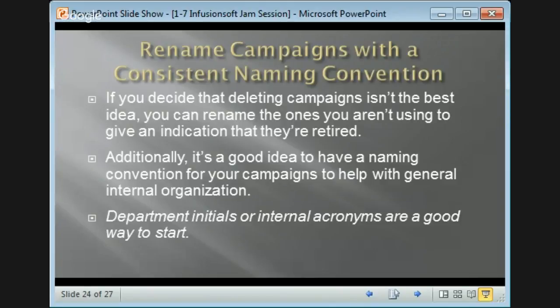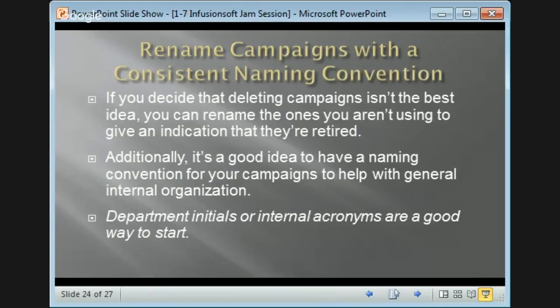Renaming, okay? If you decide that deleting isn't the best option, you can just go inside and rename it and put something at the beginning, or a little asterisk, or any internal system that you want to make up that helps you know that it's just a test, or that it's inactive.